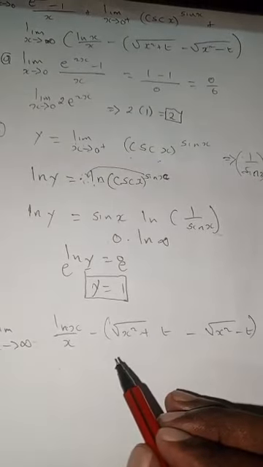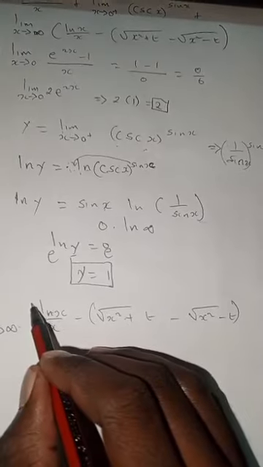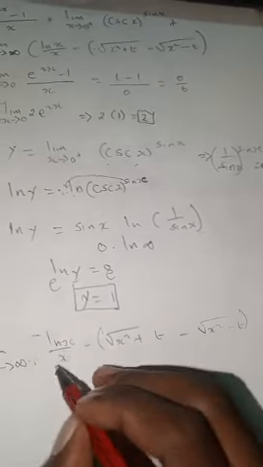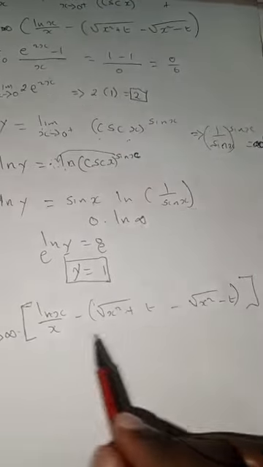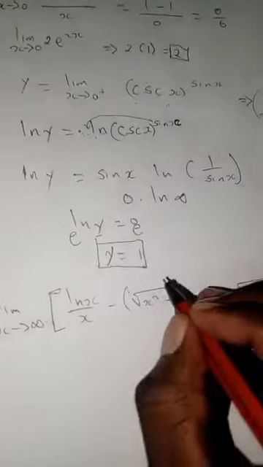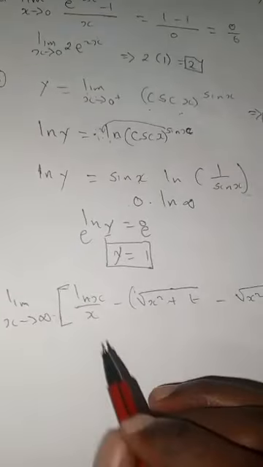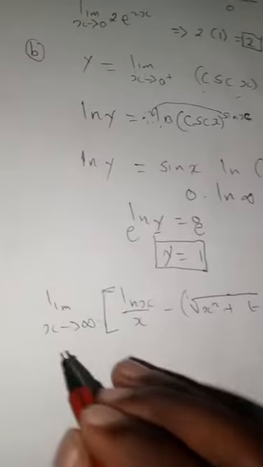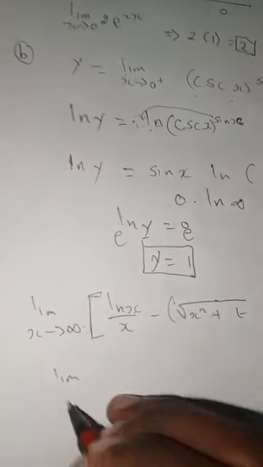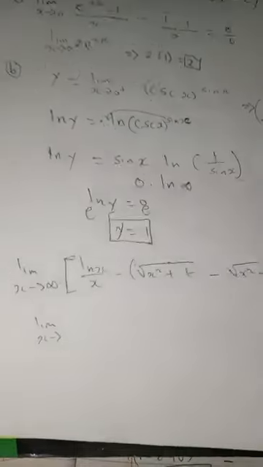So I usually like seeing these in this way. You can see that there are two functions here. You can first observe this function and then you observe the other. For the first function, natural log of x over x, as the limit as x approaches infinity, this is one of the standard limit questions which you should do not by heart. Just seeing it, you should be able to determine what the answer will be.